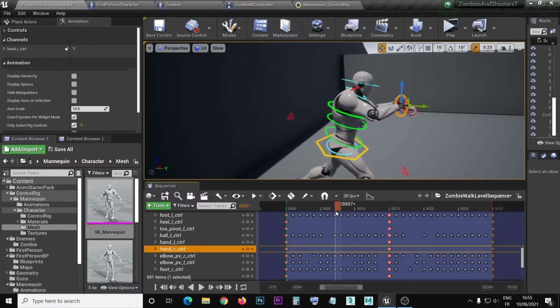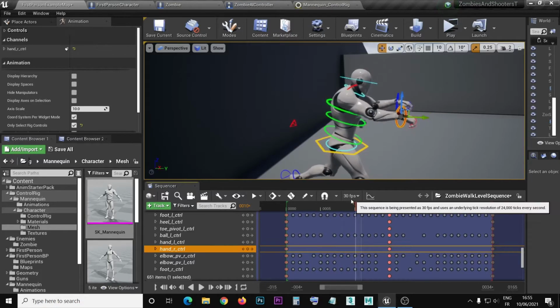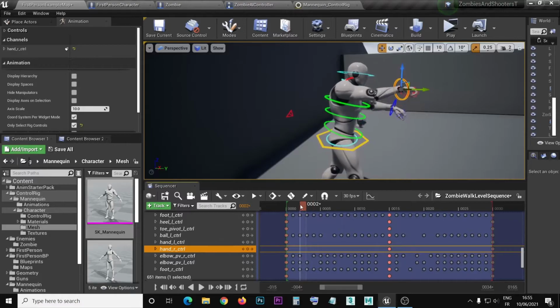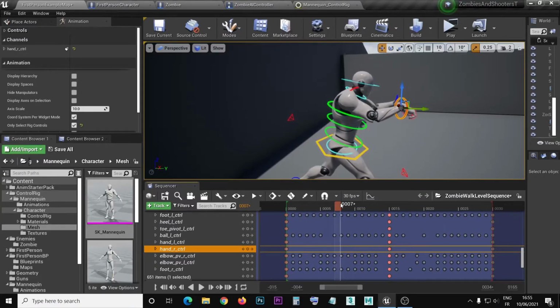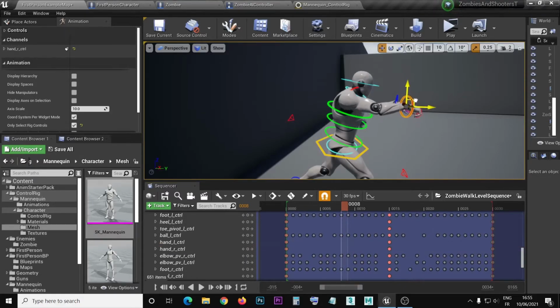We should add a new keyframe in between for the right arm, for the elbow, the right elbow, not to flex that much. So here I'm going to choose to go back to snapping. In frame number 7, I'm just going to drag the arm forward a little bit, keeping the same level.